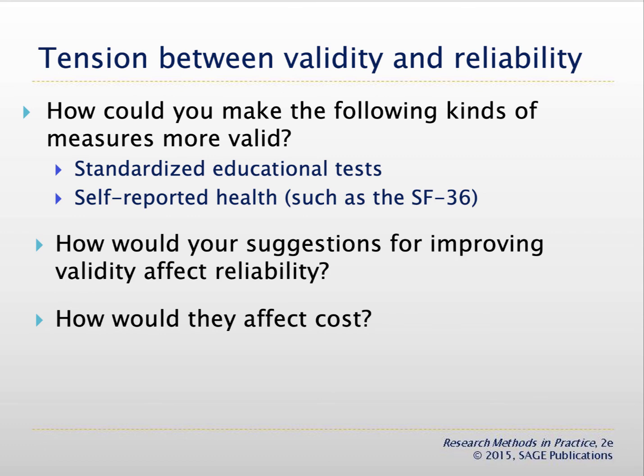So now I already asked you to do this, to think about the tension between validity and reliability, think about them in standardized educational tests, think about them in the context of self-reported health, and your suggestions. Do you have a measure you can think of? How could you make it valid? Would that affect its reliability? Would that affect its cost? Hi, that's it for part 2 of measurement.